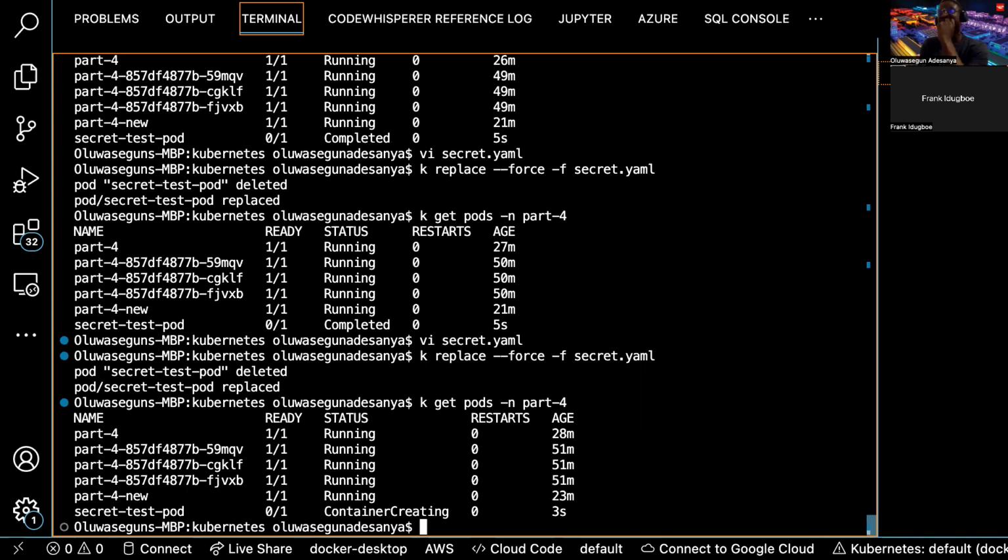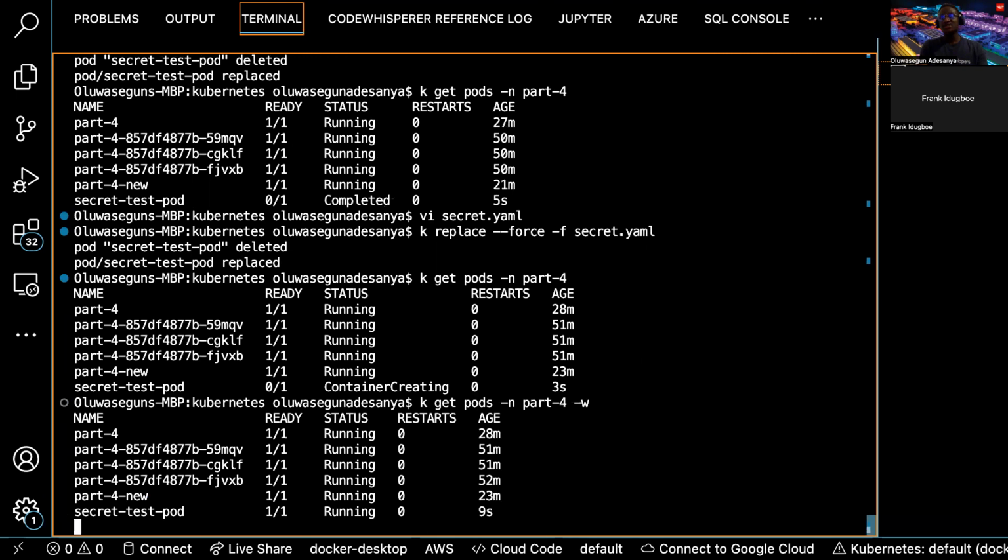So you can see now that you are seeing it container creating. Now let's watch. It's running now. So what I'm explaining is that because it is busybox, its own job is just to run and stop. Just like you're running a virtual machine, you run this container and it will stop. That's why you are seeing Completed here. It has finished the job. It has run and stopped. That's why it is Completed here. That's the behavior of busybox.